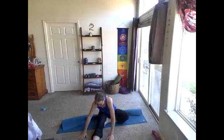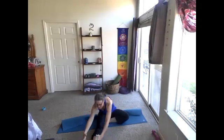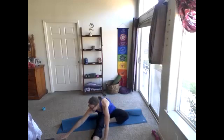So we turn over the extended leg and then fold over that extended leg. Maybe rounding, letting the head go forward. We're reaching. Another great way to support this is taking a block underneath that bent knee, and that will take it out of that hip a bit more.